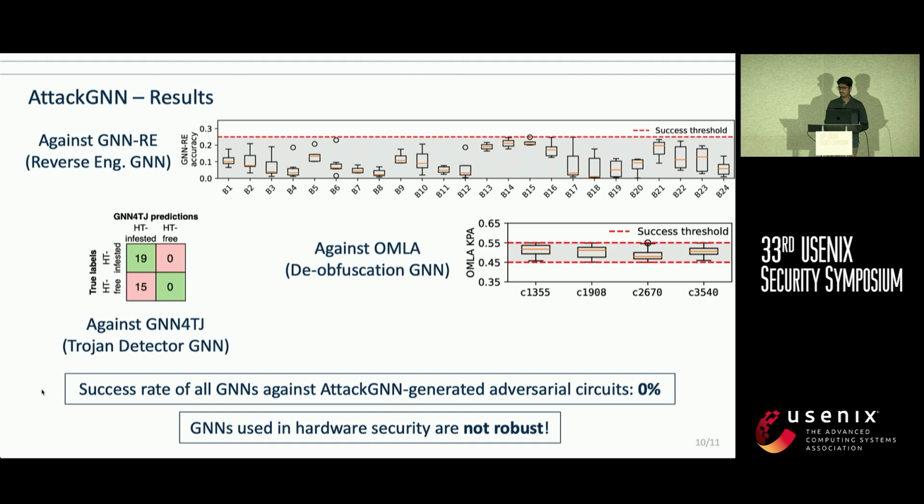And the bottom line that I want to say over here is that the graph neural network techniques that have been developed for hardware security for the past few years have done a great job in a regular setting, but when they are tested in an adversarial setting, when an adversary perturbs the circuits, these GNNs need to do a lot better. Essentially, we need to incorporate methods like adversarial training to ensure robustness of these GNNs.